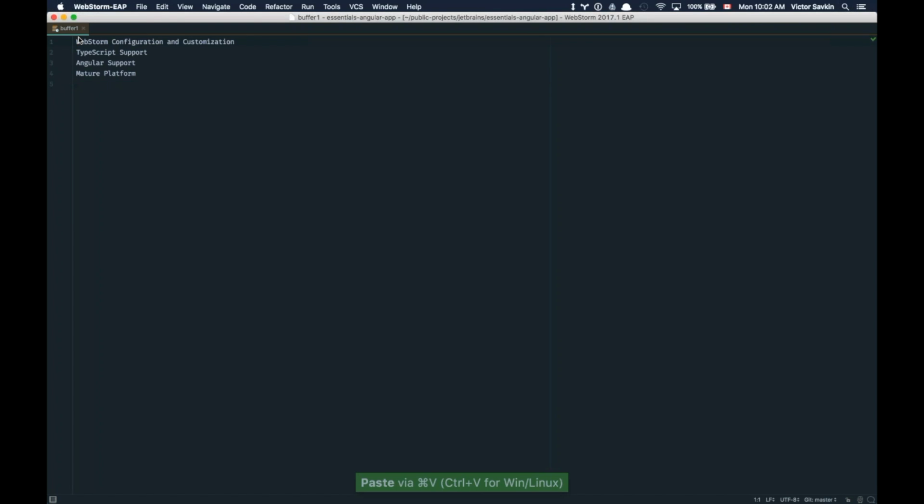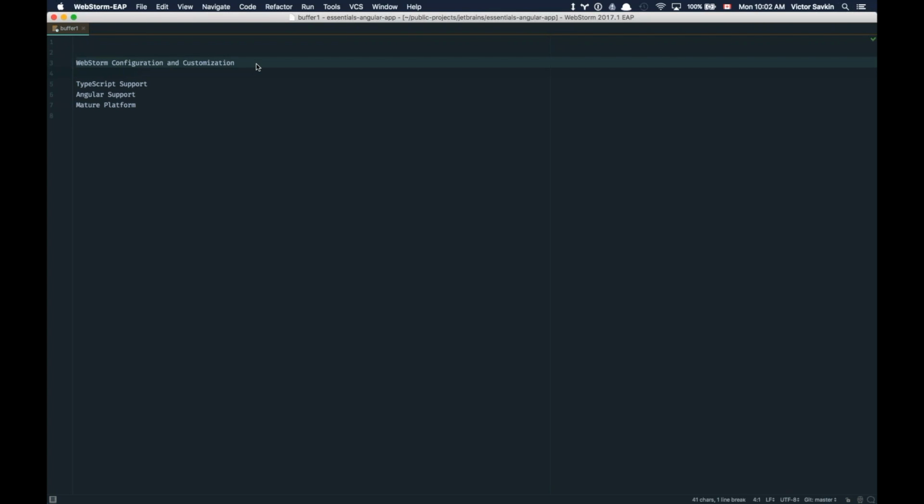So my plan for today, that's what I'm going to show you if I don't derail myself. And I will try not to derail and stick to the plan. So I will start with some basic WebStorm configuration that surprisingly few people do. And I think if you just spend a few minutes on making it look exactly right, you'll be much happier. Then I will talk about the TypeScript support WebStorm provides.